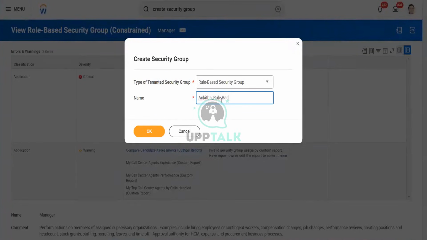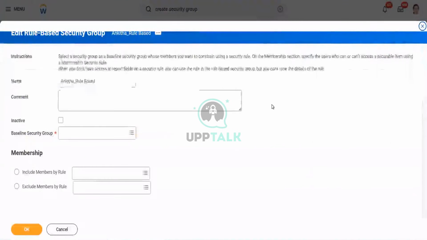Once I give you the case study, the whole picture will be there, how you are going to create the organization and where you are going to use that security group. Now we are working on the bits and pieces. If an implementation comes to you, you don't know where to start and how to start it. Now you know that, fine, I can create a supervisory organization, a company hierarchy, cost center hierarchy, security group, business process.